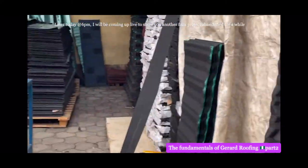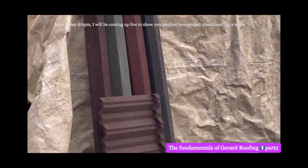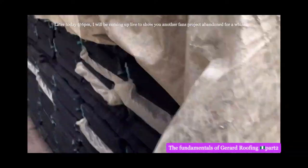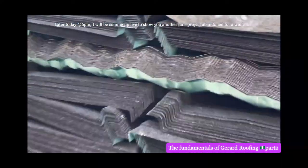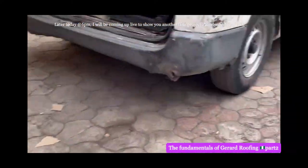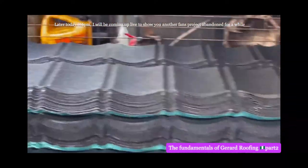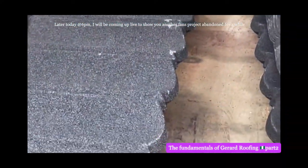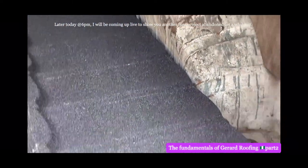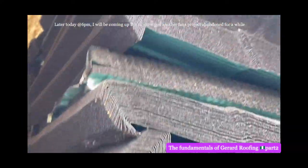That's a good one. Let me take you right around again. It's a huge quantity of product here. Name it. Right, I'm going to stop here now. I'm going to our side. And then look at them, loading it into the van. I won't show their faces. Look at it. It's bond. This one is bond. It's a customer's material. This is bond. Yeah, it's the one that is cheaper. And you see everywhere is that shingle stack. You see?